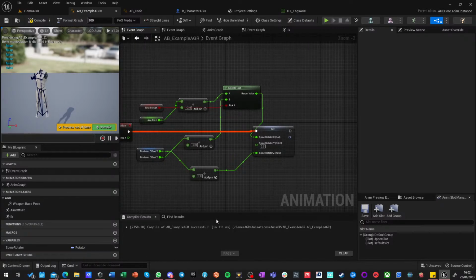I think I found a bug in AGR. I need to make a note. Hold on a second. Bugs. Or you know what? I'm going to add it directly to our task board, because this shouldn't happen like this.